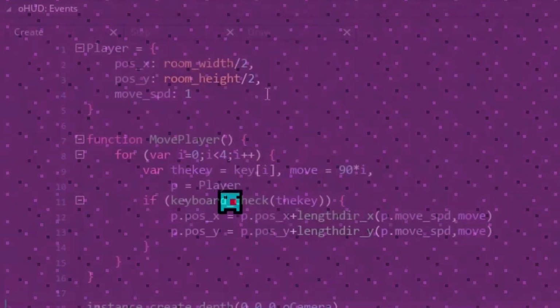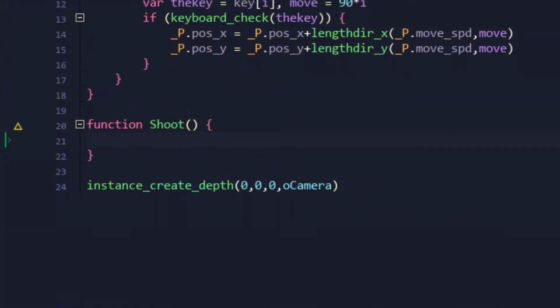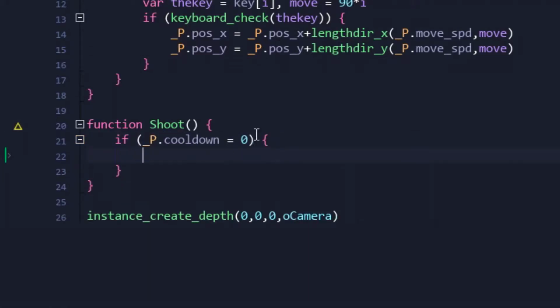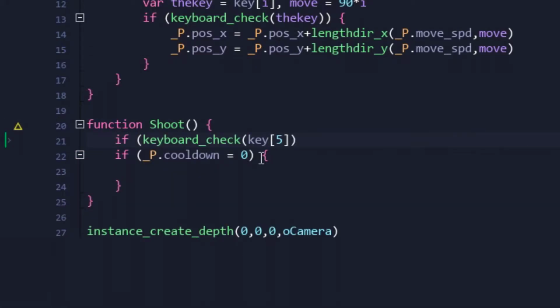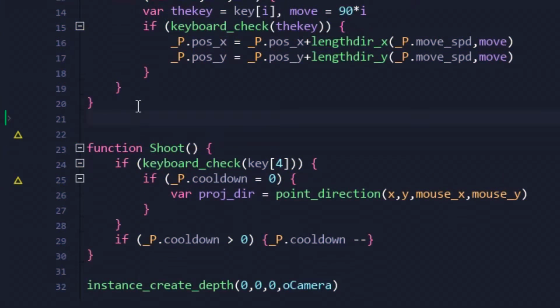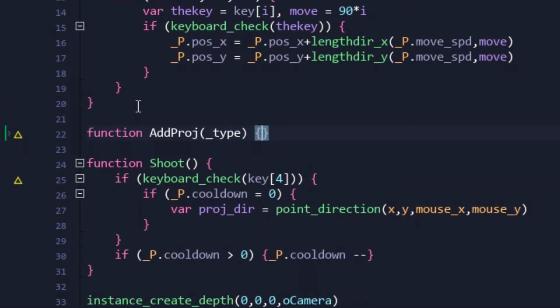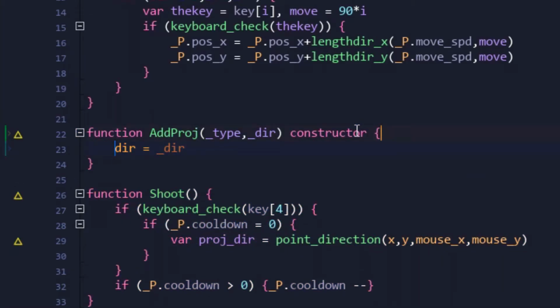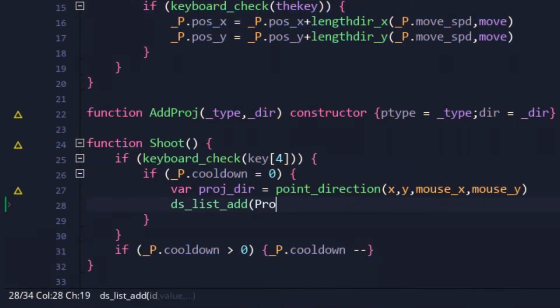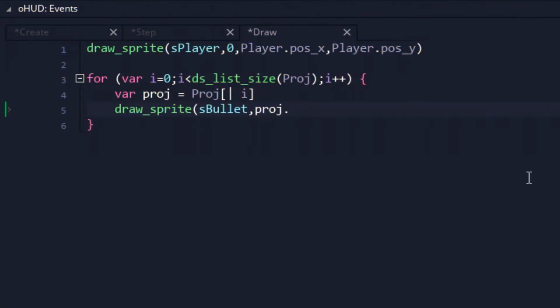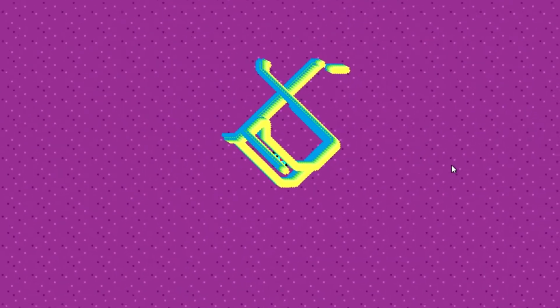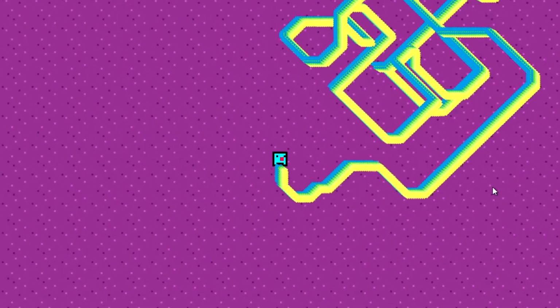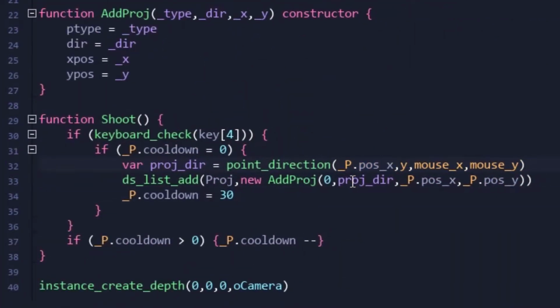A great first step, so it was back to the code to add a shoot function. The shoot function features the same cooldown system we've been using forever, only now instead of a general variable, it's pulling data from the player struct itself. But to create the projectile itself would require another function. This function would take the arguments provided and store them as struct data in a DS list specifically meant for projectiles. All that data was then used to display each projectile on the screen in the draw event. And well, the code worked a little too well since I forgot to set a cooldown. Regardless, this was working, and so back to the code I added a cooldown and fixed a few oversights.